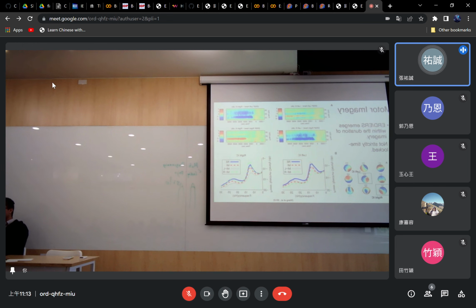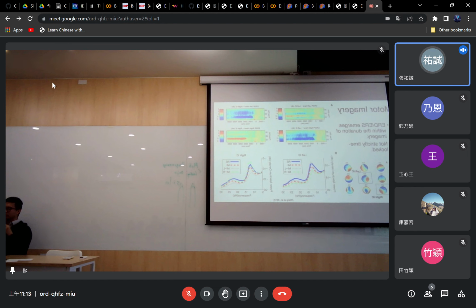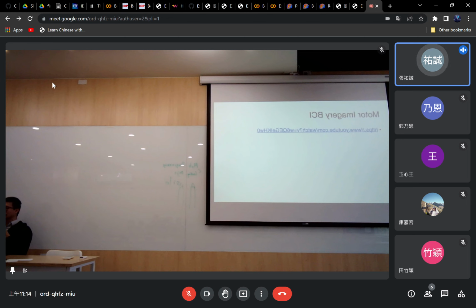So this means that we can create this kind of response using motor imagery. We just have to imagine. So this is a very useful response for BCI. You can simply imagine moving the right hand. You're actually doing nothing, just sitting there, and doing this kind of imagination to control something, because we can detect the motor potential and recognize whether you are imagining the left hand or the right hand.